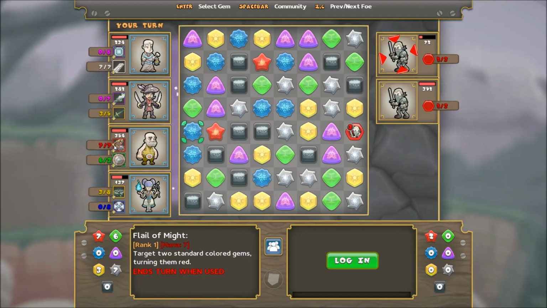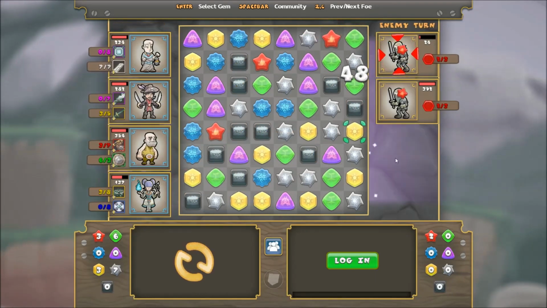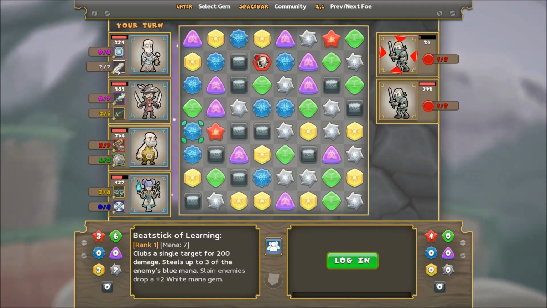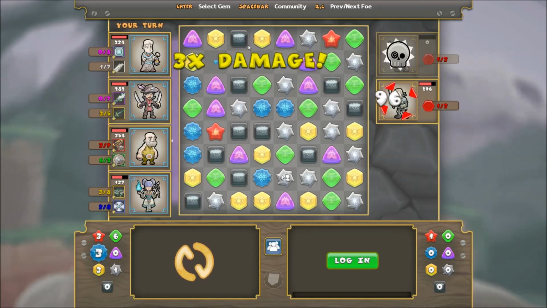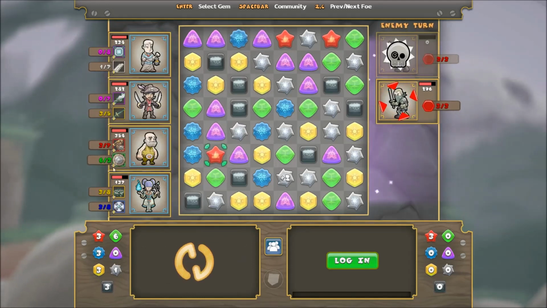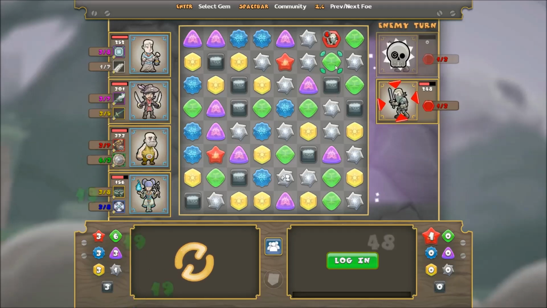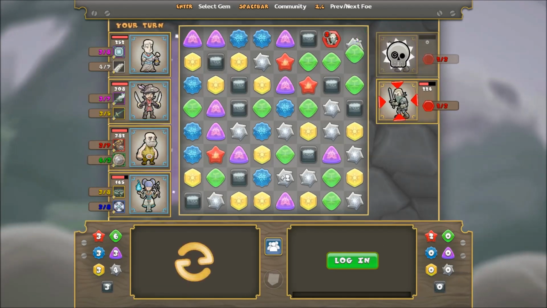Flail switches targets, 2 standard gems, turning them red. I love this weapon. Boop, boop, boop. Bam, get rid of that attack. There are a lot better ways to use that style of attack, as you could probably imagine. But I just like that. And there's only 2 dudes, so we don't need to overthink this too much. You don't carry over mana or anything in between fights, just what health you end up with. Which is one reason why the healer's so good. Not a ton of healing in the game otherwise.